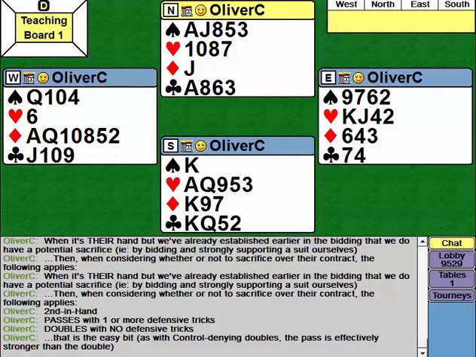Okay, so if second in hand doubled to show no defensive tricks, now fourth in hand passes if they've got two defensive tricks or more, which is very unlikely. So fourth in hand passes if they've got two tricks, and if they've got no tricks or only one defensive trick, fourth in hand sacrifices.